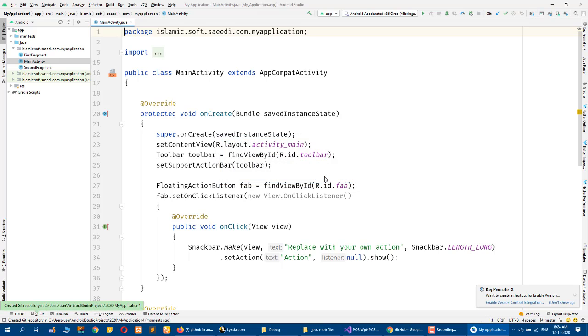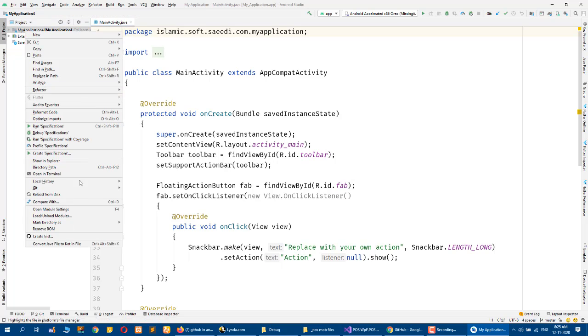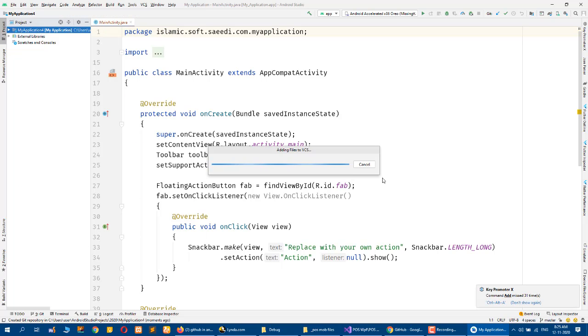After that choose project and Git and add. These are the steps that you can follow if you need to use GitHub.